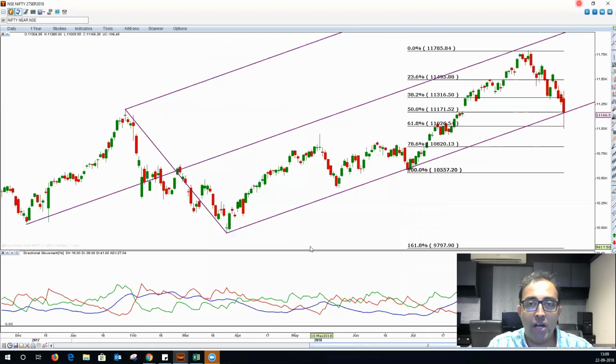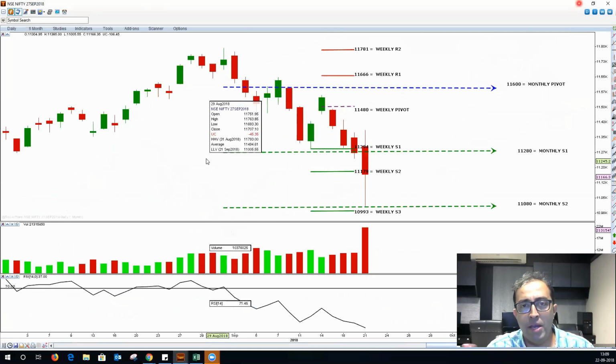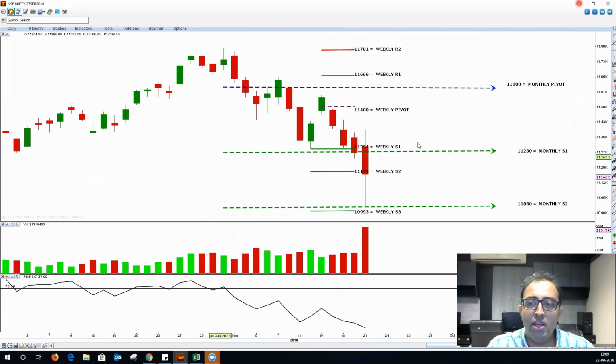Now moving back to the charts, we see that the Nifty is poised at an inflection point. So let's take a look at what the inflection point can do for us. Again, we go back to our pivot levels. The pivot levels are very simple lines which some of you may be seeing on your charts. And you can see that in the last few weeks, the pivot levels have proved to be quite critical, and they have initiated a reaction on the drawdown. Whenever the prices dipped into the pivot levels, there was a pullback.